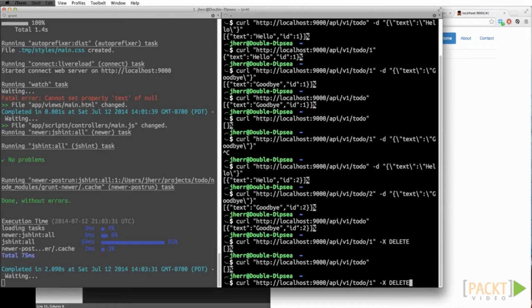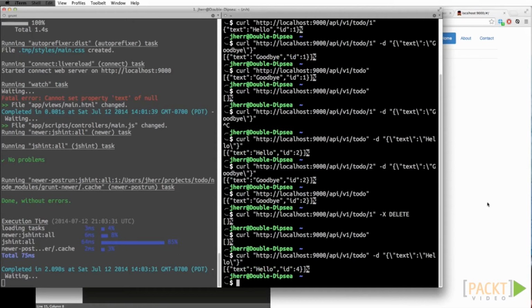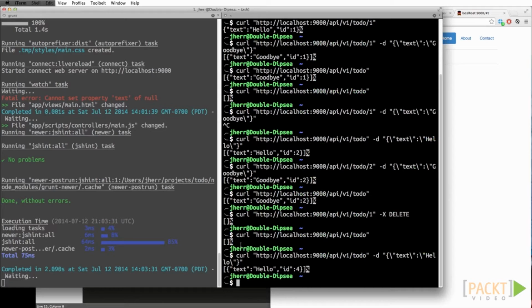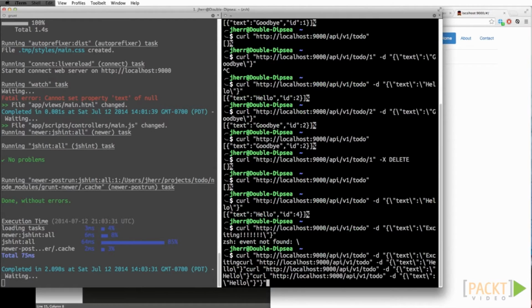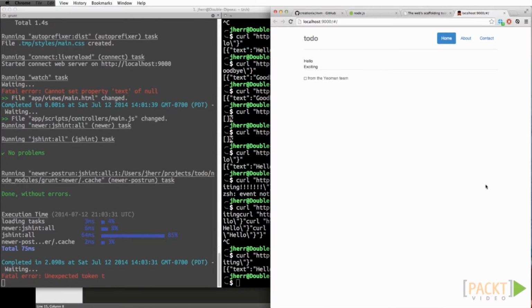Nothing in there at the moment. Let's go and add something. Excellent. Now we actually have the AngularJS UI talking to our API in the back end. Let's try one more time just because this is really exciting. I got too excited for my own good there. So the next thing to do is create a text field where we can enter a new to-do item and then have it posted to the server.